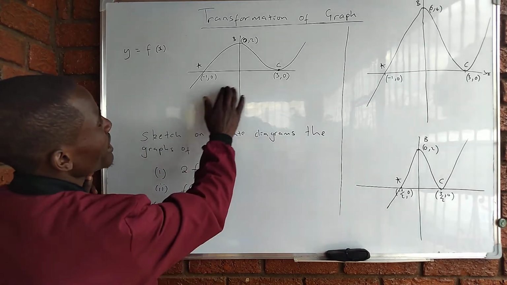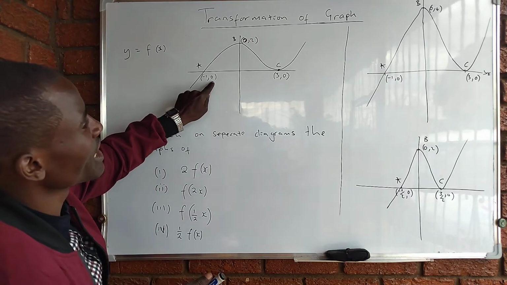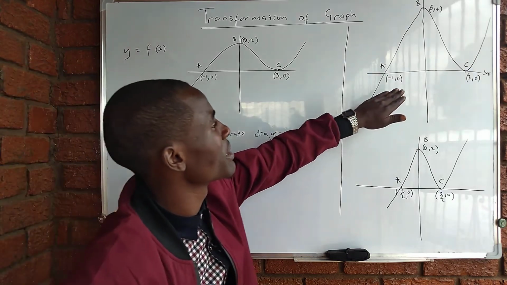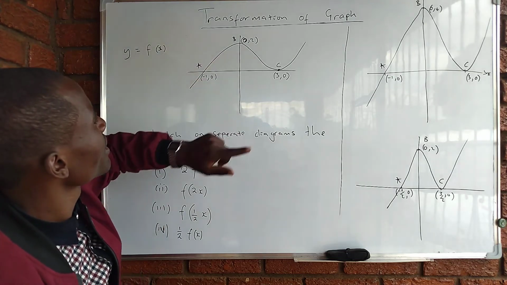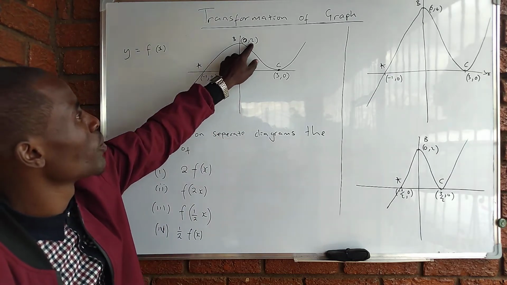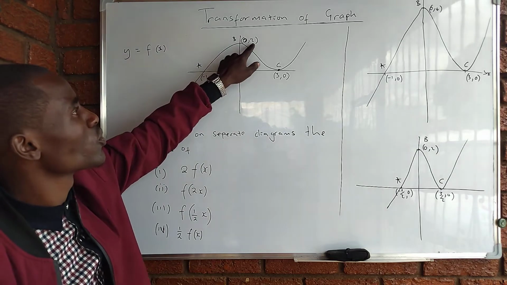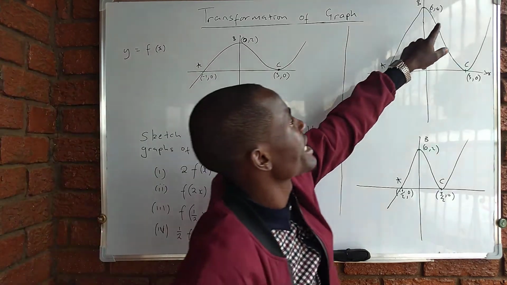Saka ma coordinates tinawo panapa. Saka point a y coordinate is 0. If you multiply 0 na 2 nongoramba tiri pana minus 1 na 0 azvichinje, right? Then panapa tine 0 na 2 y coordinate ndi 2 panapa. Saka tika multiply y coordinate 2 na 2 inobva yaita 4. Saka tunoenda pana 0 na 4.